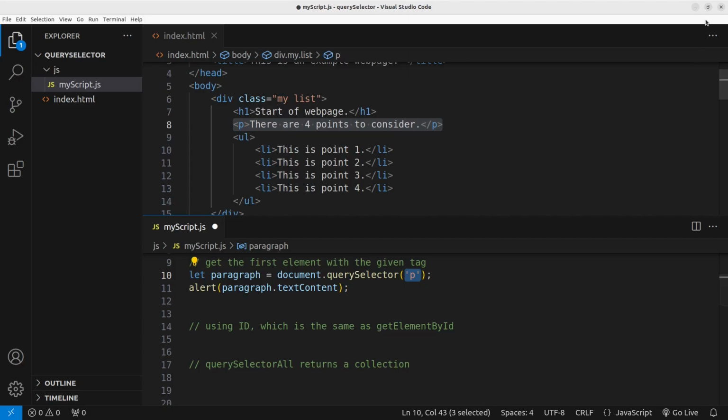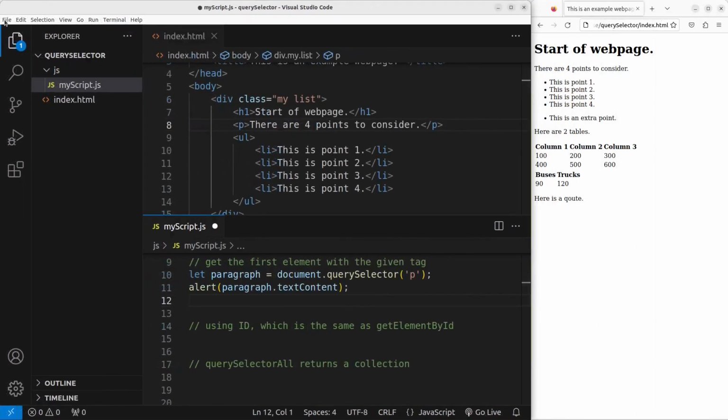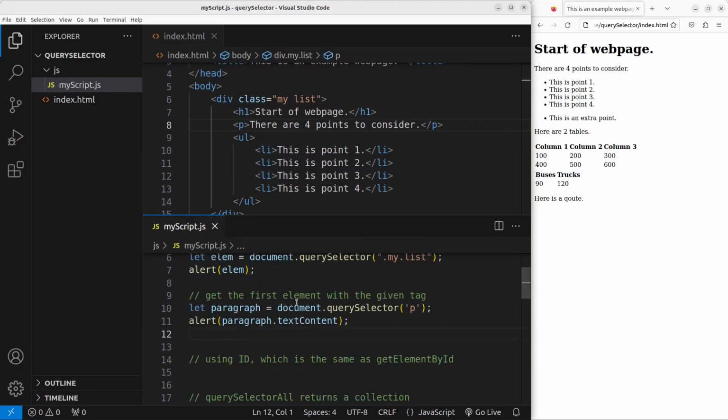So let us see the result. I'm trying to show the text content of the paragraph, that means the content in the paragraph. So let me save the file, and then reload the page. Before I reload the page, I have to comment out the previous alert window.